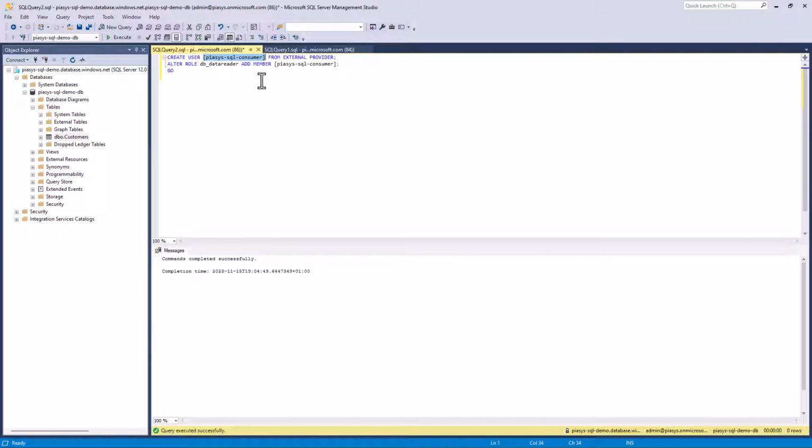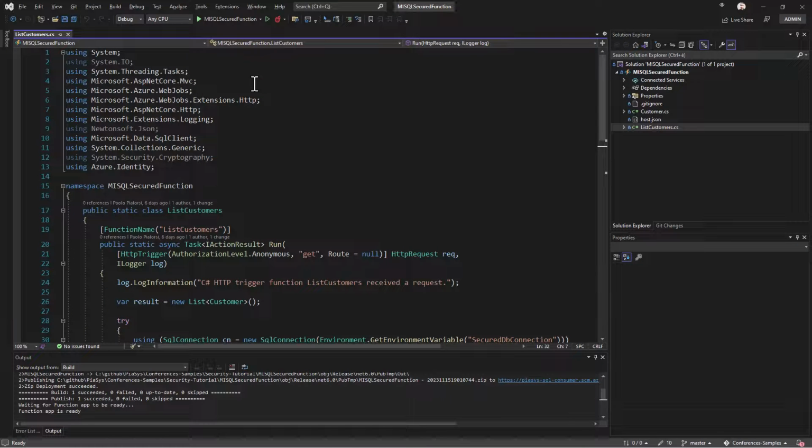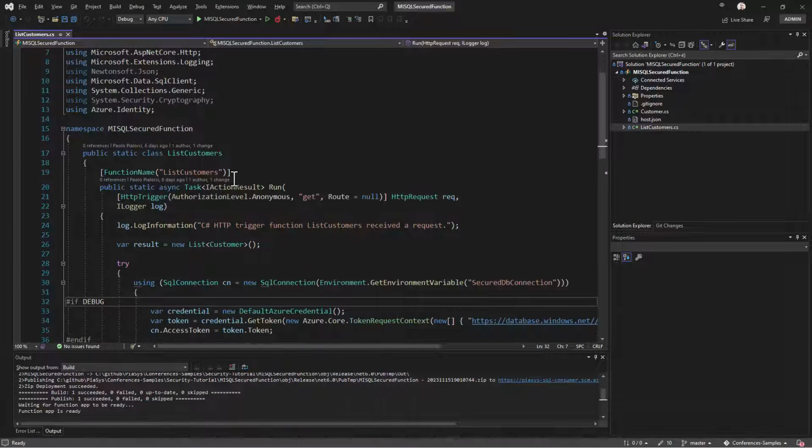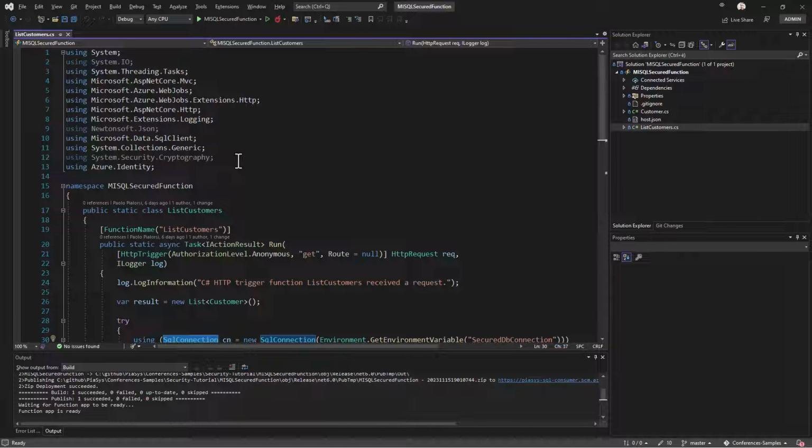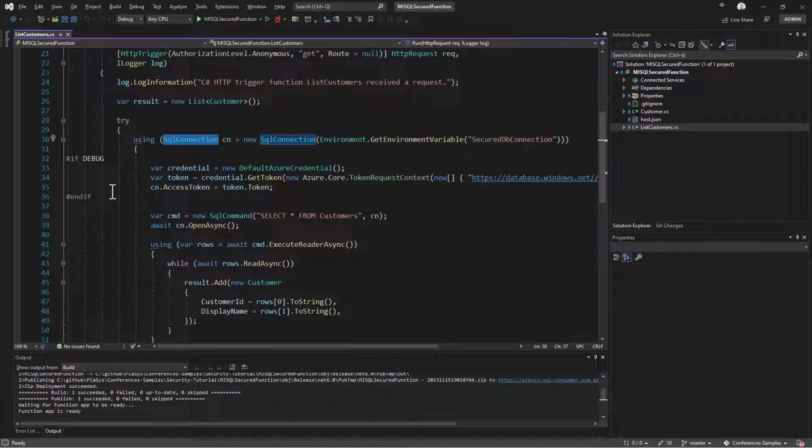we can switch to the Visual Studio source code of an Azure function that I already published in that function app. Here we simply rely, for the sake of simplicity, on the SQL connection object of Microsoft.Data.SqlClient, and in debug mode, when we run locally, we can use the default Azure credential provided by the Azure.Identity library so that we can authenticate locally on this machine, as long as we have in the settings file for this application a client ID and a client secret of an application that I will have to manually register in the Azure Entra ID that I'm targeting.